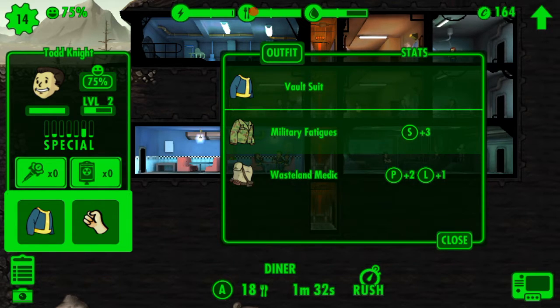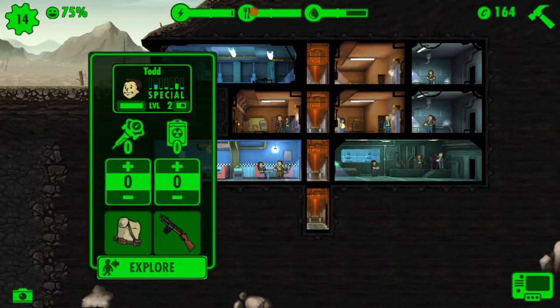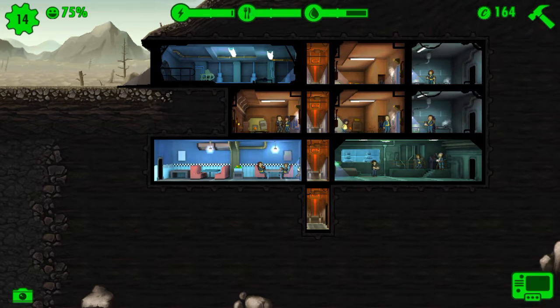Military fatigue. Wait, wasteland medic. We're gonna have him have that. And let's get him a gun. Because, you know. We got none of you. So explore. Explore for me, boy.